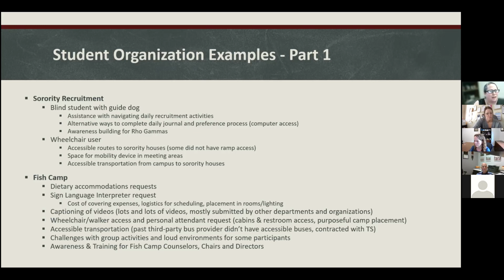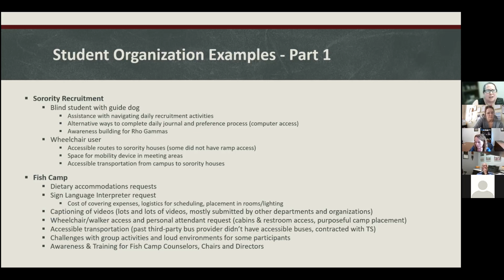And so we had to talk about, are there other locations you can do this? Is there some other way to be inclusive? You do some of your meetings outside of the house instead of inside the house so that person can be included in those activities. We had to talk about transportation and making sure the buses were accessible. And so you don't want to be at the moment where somebody shows up in a wheelchair and they can't get into your event or can't get to a place in your activity. That's just not a place you want to be in.